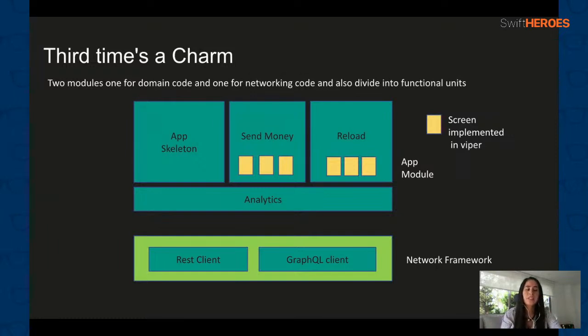It wasn't still a requirement. It was just like, okay, let's imagine what would happen if we needed to integrate this application into this other bigger application. Then we decided to start working with frameworks to create more modules that could be reused. So we thought that the only thing that we could reuse in another application was the network layer. So we started to create that. We created our framework for the network layer.